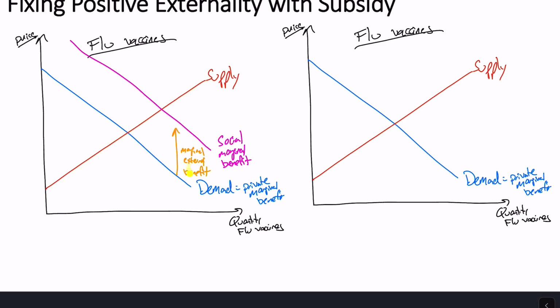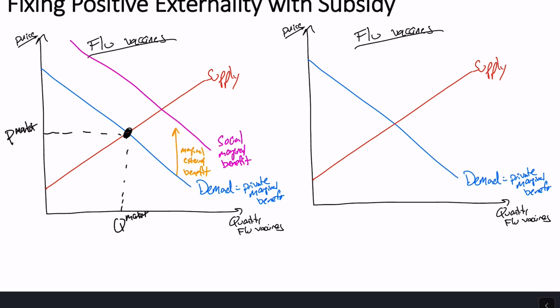And then we'll have our marginal external benefit. This will be the benefits to other people from you getting vaccinated, because you're less likely to give it to them. So if we add in your own value of not getting sick plus the value to the other people of you not giving them the sickness, we have our social marginal benefit up here. And so we can find real quick the quantity in the market, Q market, where supply crosses demand. We can come over here and get price market, like so.